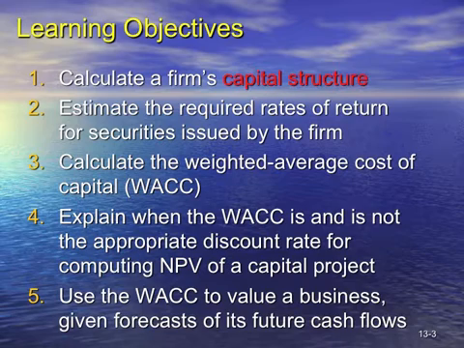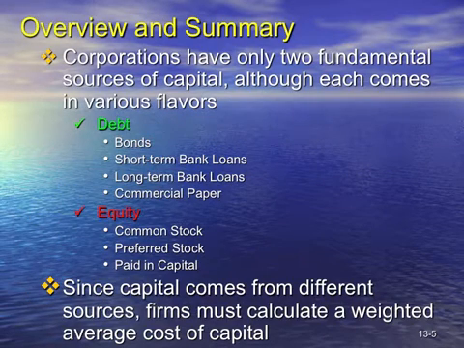Corporations have only two fundamental sources of capital. What are they? They fly off the tongue, debt and equity, right? You can either borrow somebody else's money, that's debt, or you can coerce or persuade or somehow get someone to give you their money with no promise whatsoever of it being returned. That's what equity is about, isn't it? Buy a share of stock, what promise do you have that it'll be returned? None. Not just not much. Zero. There's absolutely no promise associated with buying a share of stock.